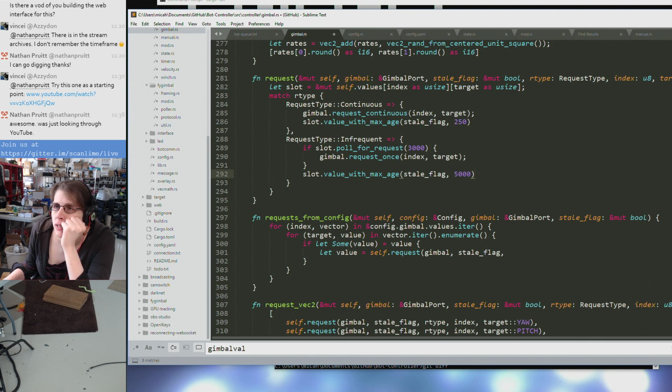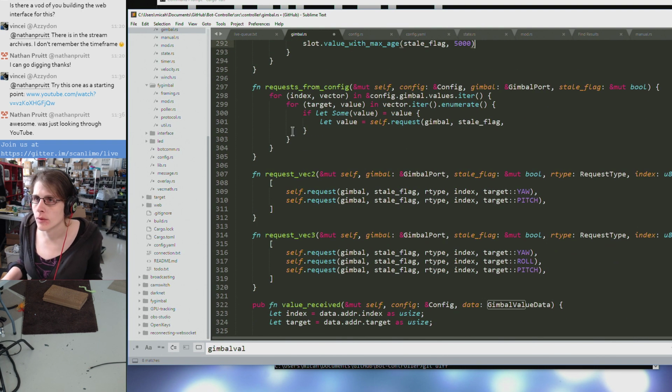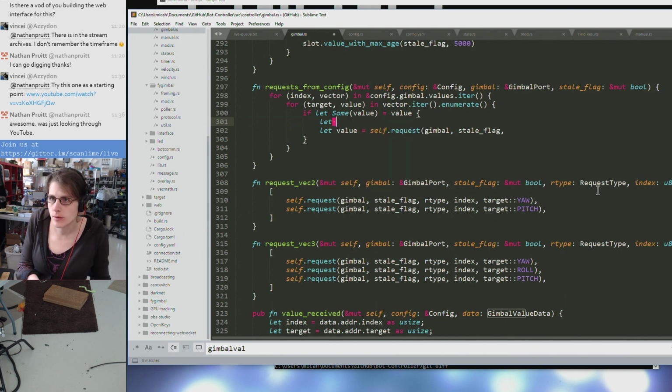I kind of don't want to bypass this layer here, though. Let's see.